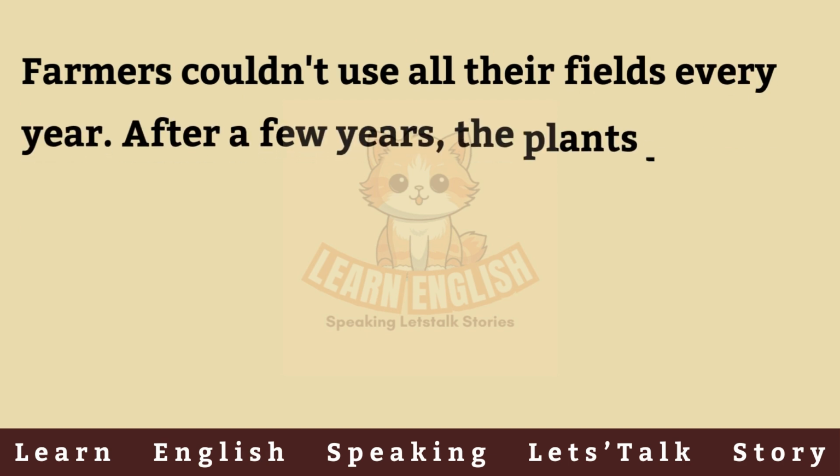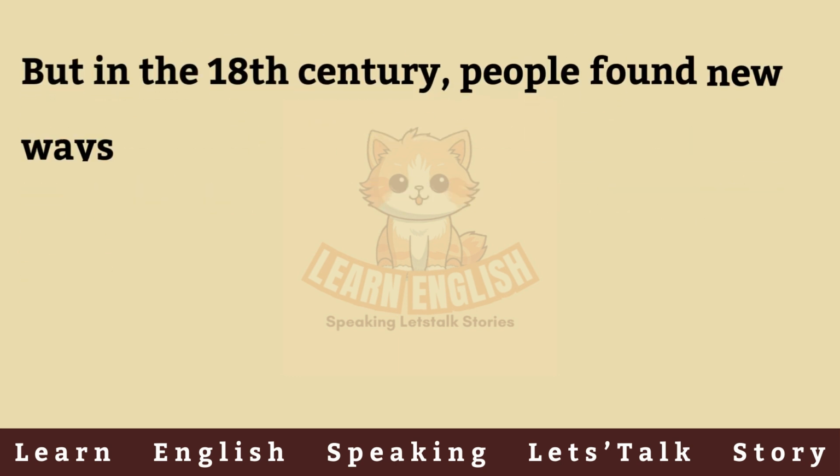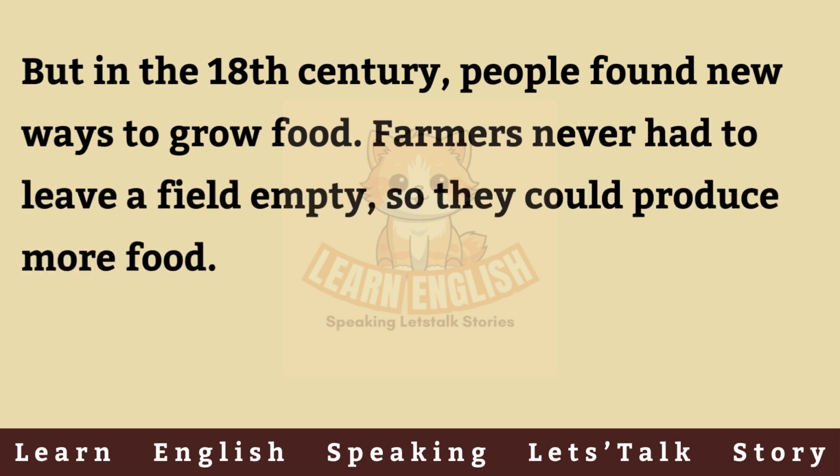Farmers couldn't use all their fields every year. After a few years, the plants became unhealthy, so they left the field empty for a year. But in the 18th century, people found new ways to grow food. Farmers never had to leave a field empty, so they could produce more food.